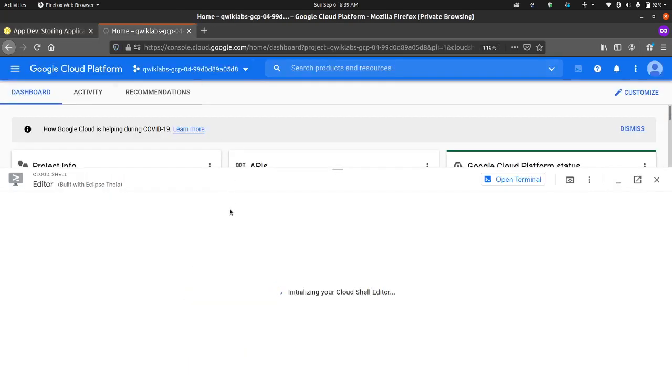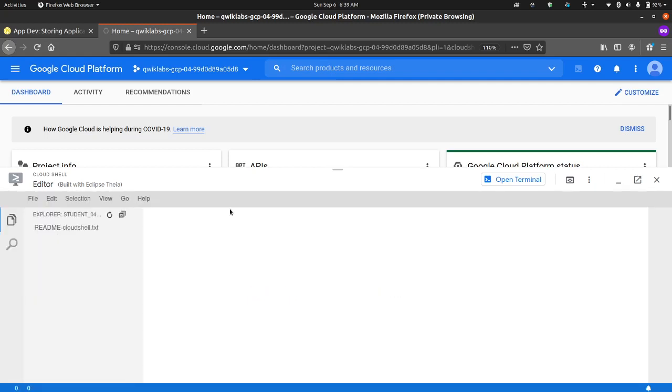Let's give the Cloud Shell a few minutes to get set up. And of course the Git tool is pre-installed in your Cloud Shell, so you don't need to install it. It's there already, so all you need to do is just run your command.